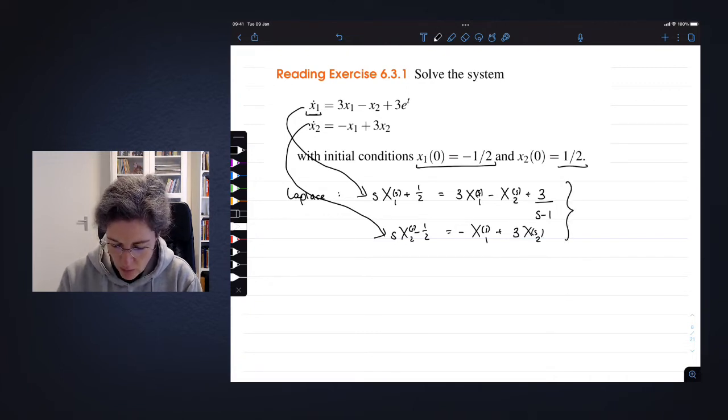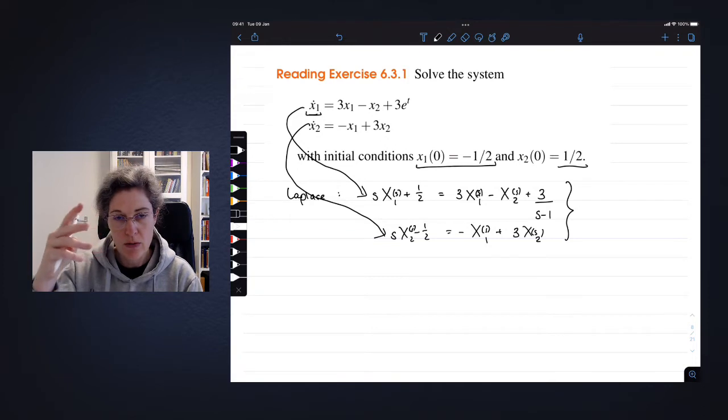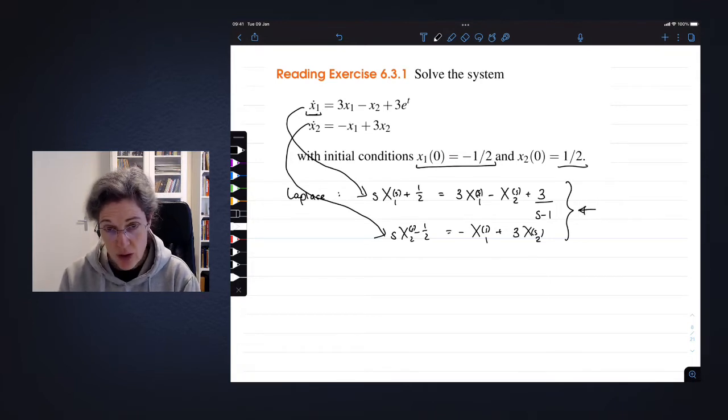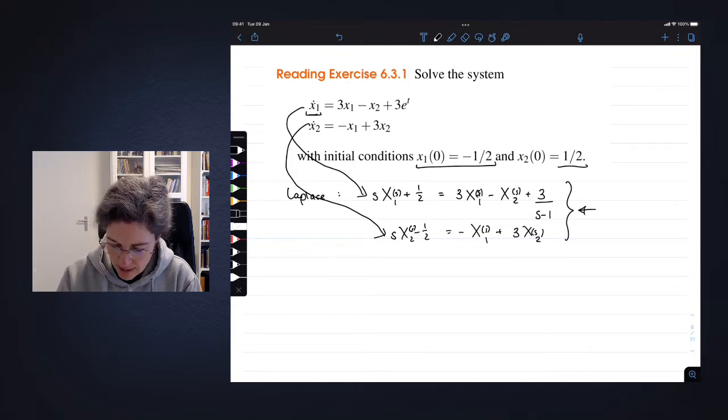Okay, so we've gone from having 2 differential equations that we wanted to solve simultaneously to, by taking the Laplace transform, now just having 2 linear equations that we need to solve simultaneously. I would plug this into MATLAB, or Wolfram Alpha has a nice solver, or you could do this by hand.